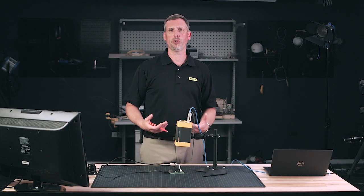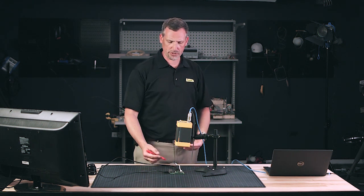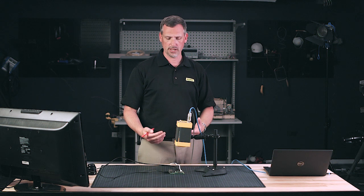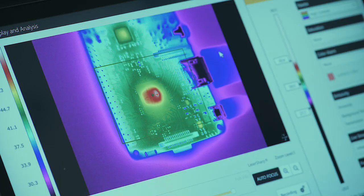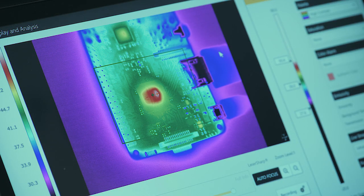As we go through a setup and walkthrough of a printed circuit board, we want to make sure we understand what's going on. Ideally we have some sort of a starting point — a baseline image of what good looks like with this Raspberry Pi, for example. If I don't have one, I can establish one right now. Looking at the specs, the temperature on the IC should be elevated, and it looks like it matches the specifications from the manufacturer. So it looks like we're in good working order.